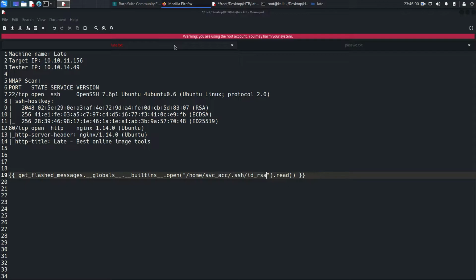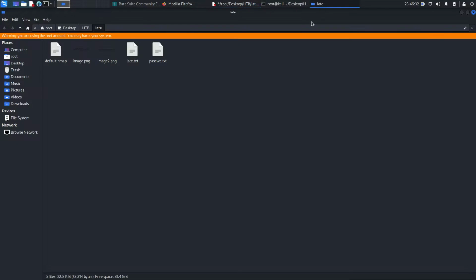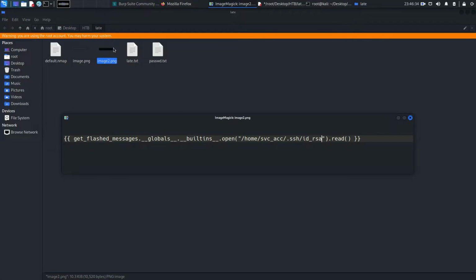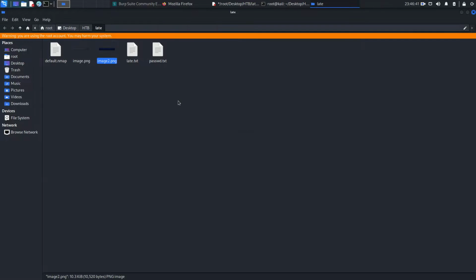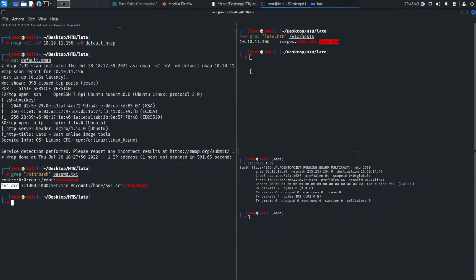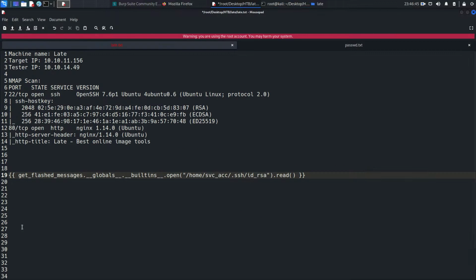There is something messed up. Home svc .ssh id_rsa, that's correct. Let me check the image, maybe there is something. And yeah, this is the problem because the cursor is there. So let's delete that, and again we can go and take the screenshot again.